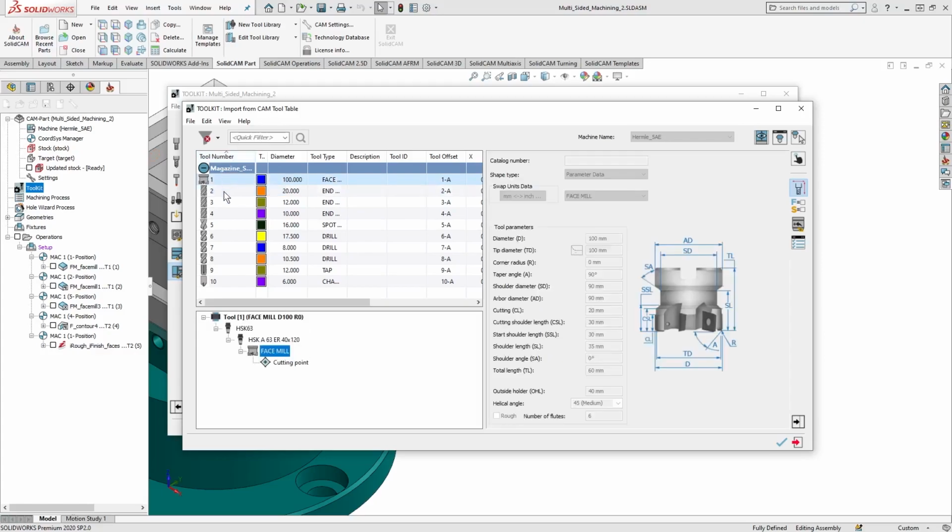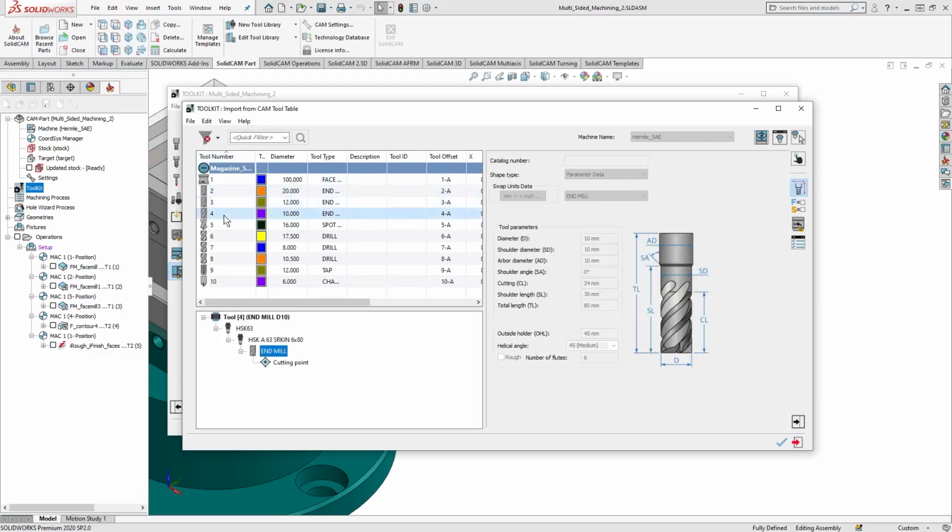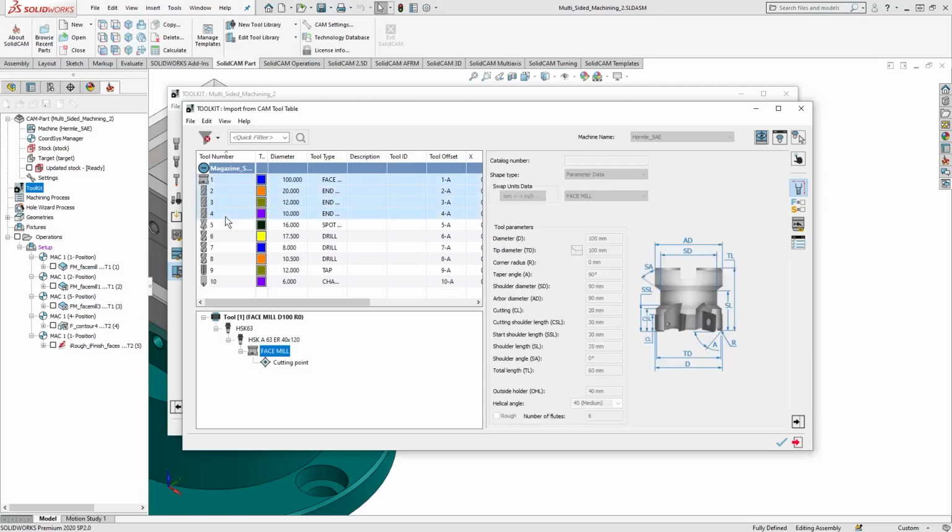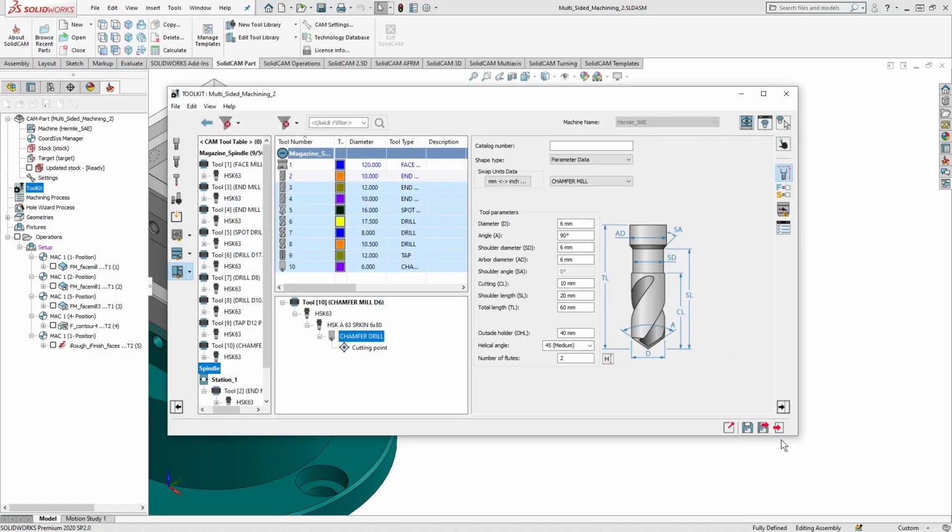We can view each tool by simply selecting it in the tool table list. To import them to our current part tool library, we can use the Mount commands in the right-click menu. Or we can choose the tools we want, then click Select to import them, and simultaneously close the external window. And just like that, the tools we need to finish our CAM project are now imported.